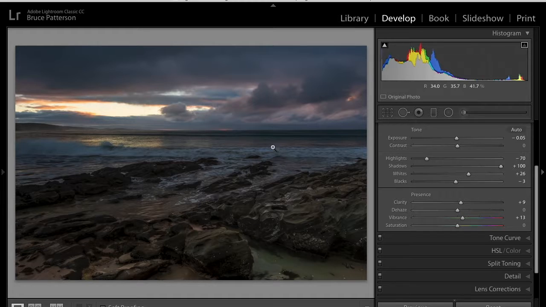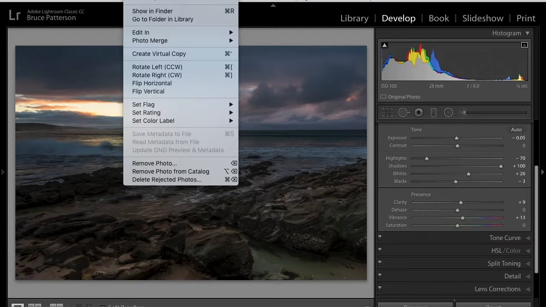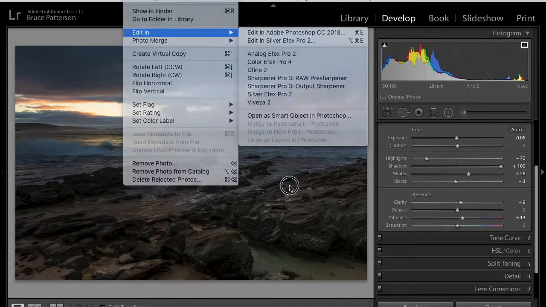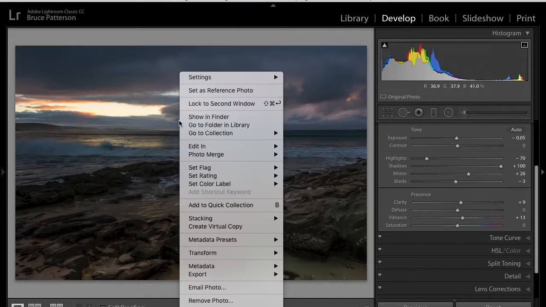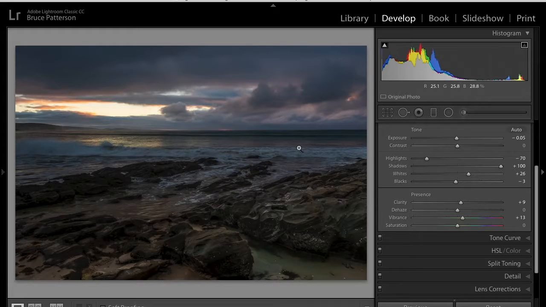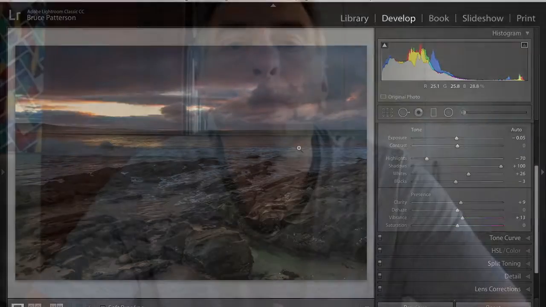And that's pretty much all I can do here. I'm going to take it into Photoshop and see if we can do a bit more in Photoshop. We'll see what happens in there. Yeah, so, okay, two ways you can do it. You can come up here, you can click on this, come down, edit into Photoshop, or you can just on the picture, right click, edit in Photoshop. And it'll close here and open automatically in Photoshop.